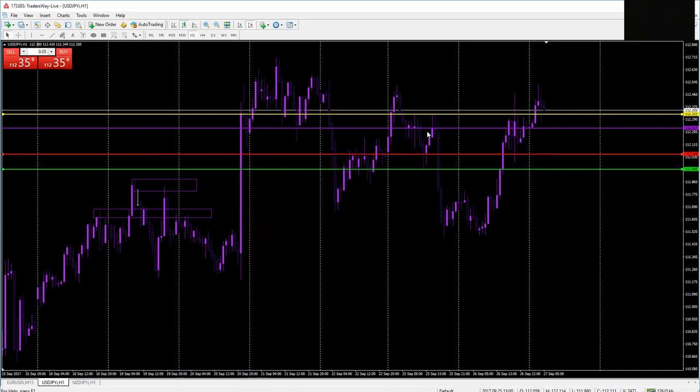I just want to show you guys how to get consistent at catching a minimum of 10 to 20 pips per day. Because if you can get consistent at catching 10 to 20 pips per day, you don't have to start off trading a standard lot size. You can start off trading what? A 0.01. If you can consistently catch 10 to 20 pips on a 0.01, that's $2 a day. Before you know it, you're going to say, you know what? I got this. Now my account is growing. So I'm going to up my lot size.